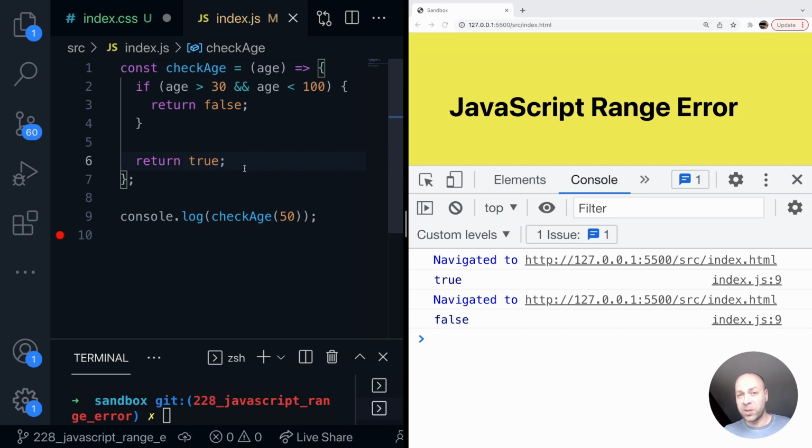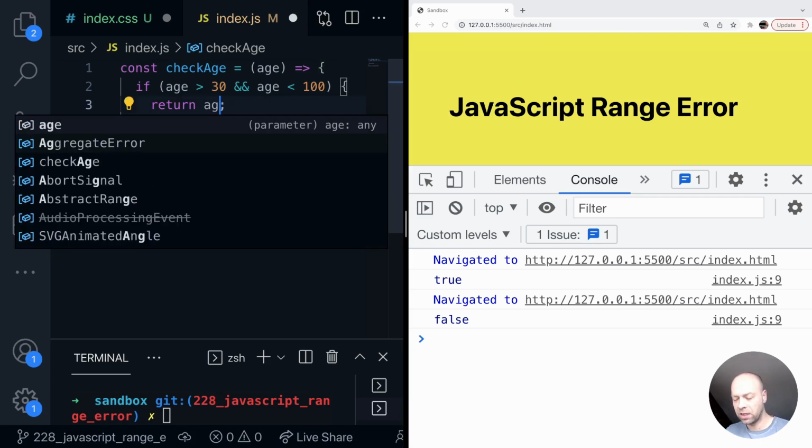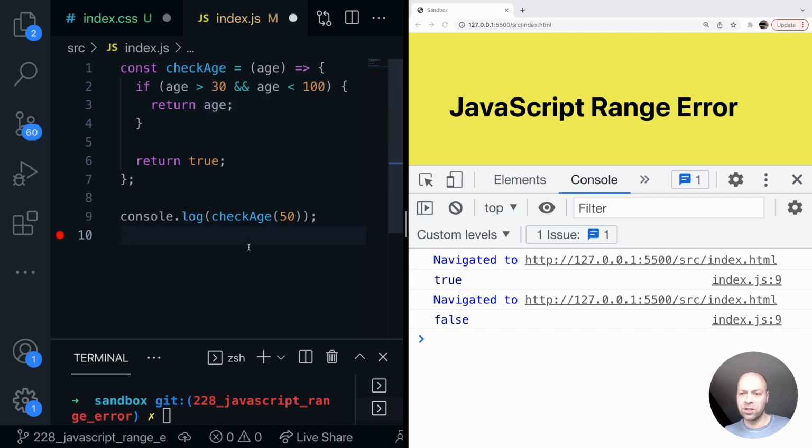So another approach would be to use a range error if the value is not within the exact range that we require. So let's say our function returned the age if it is in the actual valid range. So we could then put that into a database or do something else with it if we need to within our code. But if it's not within that range, we're going to raise a new range error. And this is actually pretty simple to do. You might have come across errors in other parts of JavaScript where you have to throw your own custom error, but we're actually going to throw a range error here.